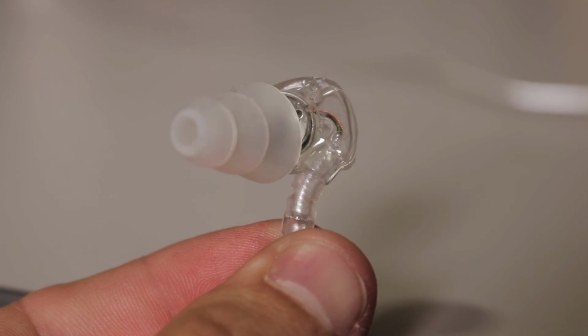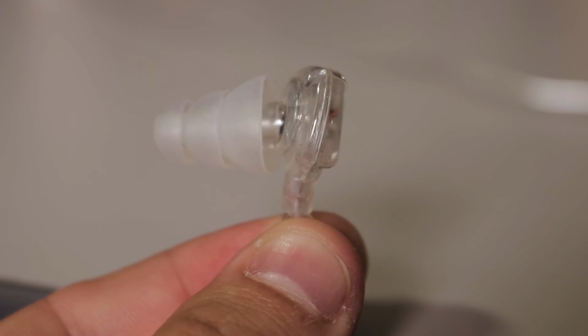No problems. Now in terms of how they actually sound, well, because they're so small, there's not a lot of low-end response that comes out of these. There's not a lot of crystal clear high-end. They're very mid-range focused. But if you don't get the right bud on, I can't stress how important it is to get the right size bud for your ear on. If you don't get the right one, they will sound like mud. So make sure you get the right earbud on, and then these do the job just fine.